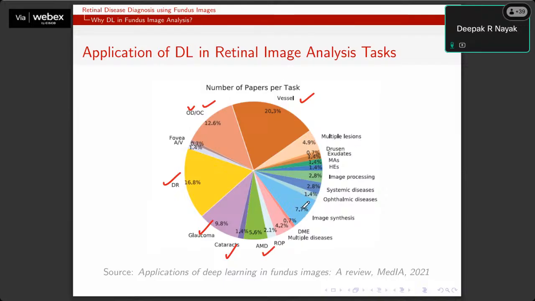The synthesis you can see over here is 7.7% of the work, on image synthesis, which we discussed. You can see diabetic retinopathy is an area which has been studied extensively, including retinal vessel segmentation, as I mentioned earlier. There are also a few works on glaucoma, a very important, very common disease. We'll discuss in detail what glaucoma is, how it is detected, and what is the cause behind this kind of disease. Cataract also has a smaller number of works. And there are also a couple of works going on right now, that is surgical fundus image analysis. We'll discuss later on.